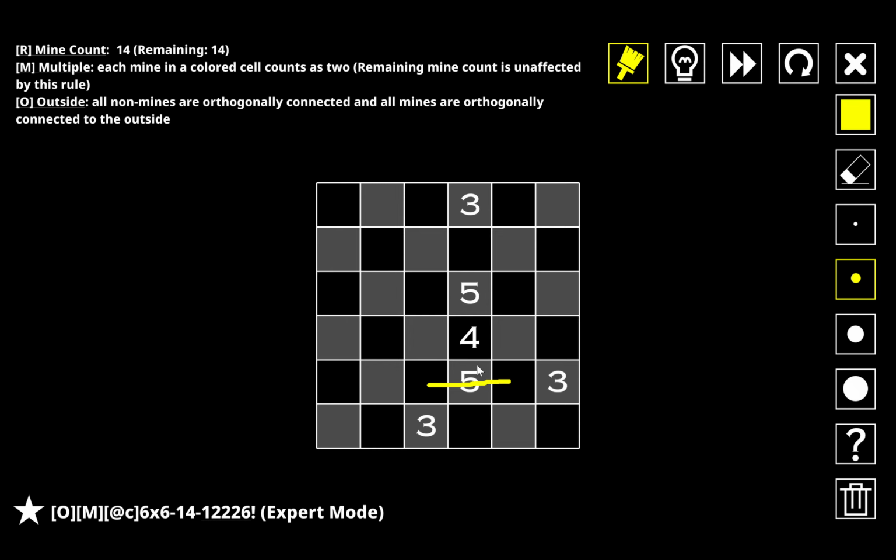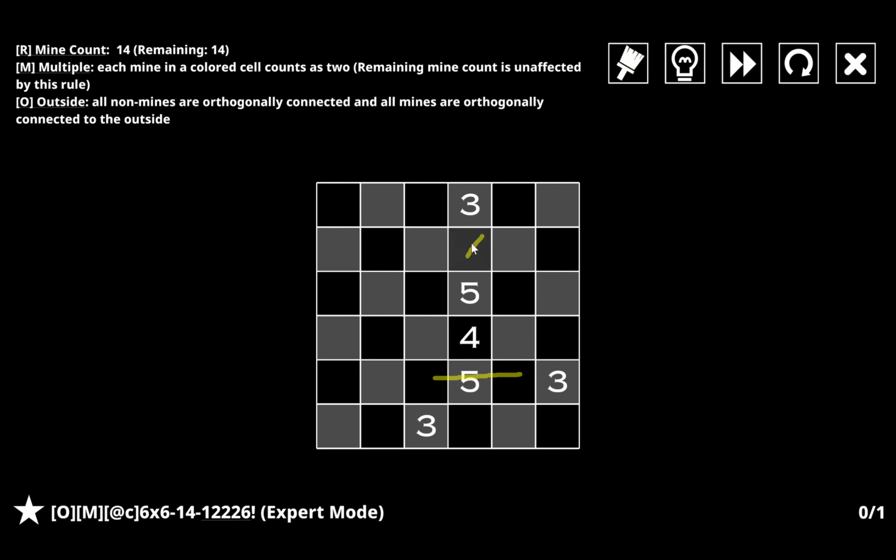I think more what it's getting at though is we're running into 2 possibilities. Either one of these is a mine, in which case one of these 2 ones is a mine, or none of these is a mine, in which case we run into a problem as well, right? So let's think about it real quick. Then we need one mine up here, exactly, and oops, checkerboard again. So we can safely then say that one of these 2 gray cells is a mine, and this one here is not a mine.